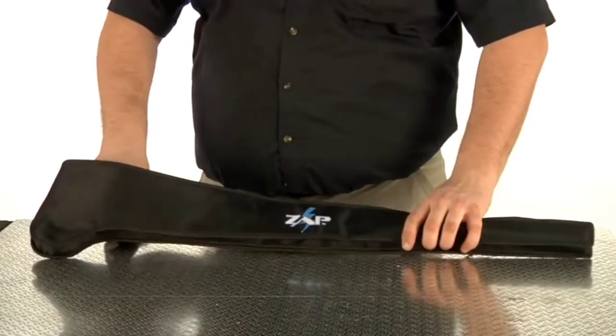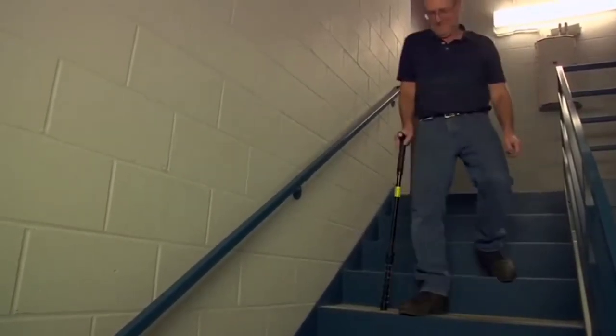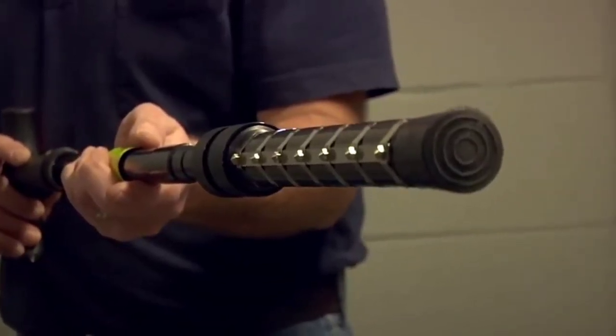Number 5. Walking Cane Stun Gun. This stun gun hides in the midst of an innocent looking walking cane. For the elderly or anyone that requires a cane to walk with, the Zap Stun Cane is the perfect mix of support and self-defense. When threatened by a human or an animal, you can use this stun gun situated at the base of the cane, which packs a whopping 1 million volts to defend with.